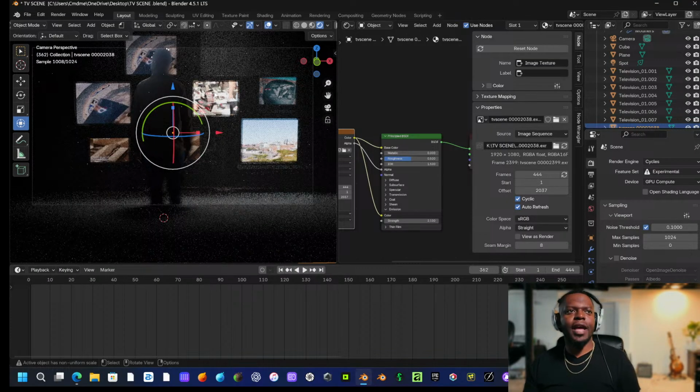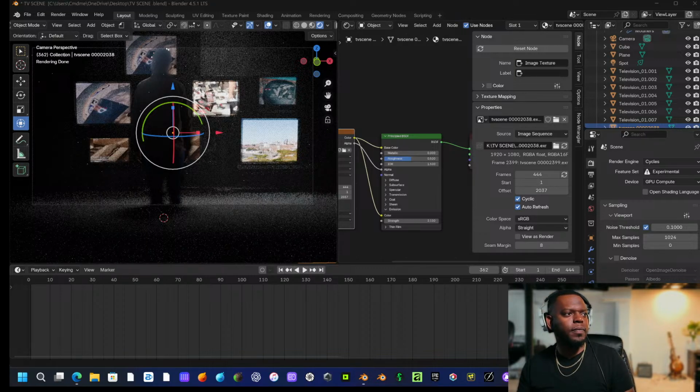Especially once I start to add some camera movement, some camera motion, it will definitely make a lot more sense to me at that point in time, for sure.